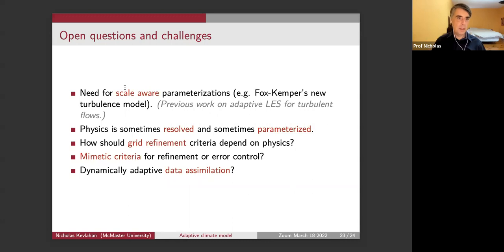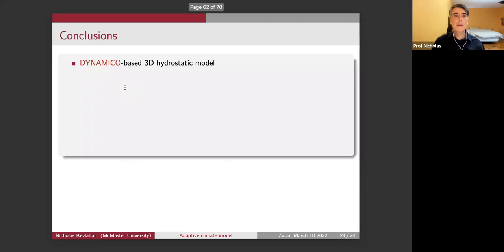And there's the method of data assimilation that says how you incorporate that data into your model in an optimal way. And maybe we can use our adaptive method to do that better, to improve how we put data into our model. Okay, and here's the last page, some conclusions.